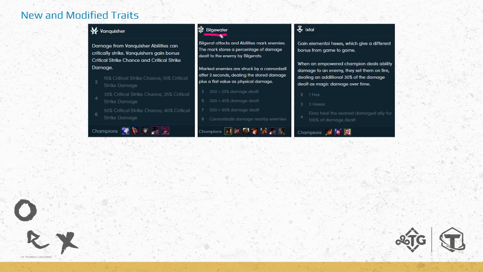Next one is Bilgewater. The way Bilgewater works, when you first read it, you might be a little bit confused. It's like, oh, it marks enemies, it deals a percentage of damage, then they're struck by a cannonball. Basically, as the Bilgewater units attack, they'll attack, and then 2 seconds later a cannonball will hit the target they're attacking, and it'll do a flat amount of damage, either like 200, 300, 500 plus a percentage of the damage that you dealt. So it's basically a pure damage trait. Something to note is this is physical damage.